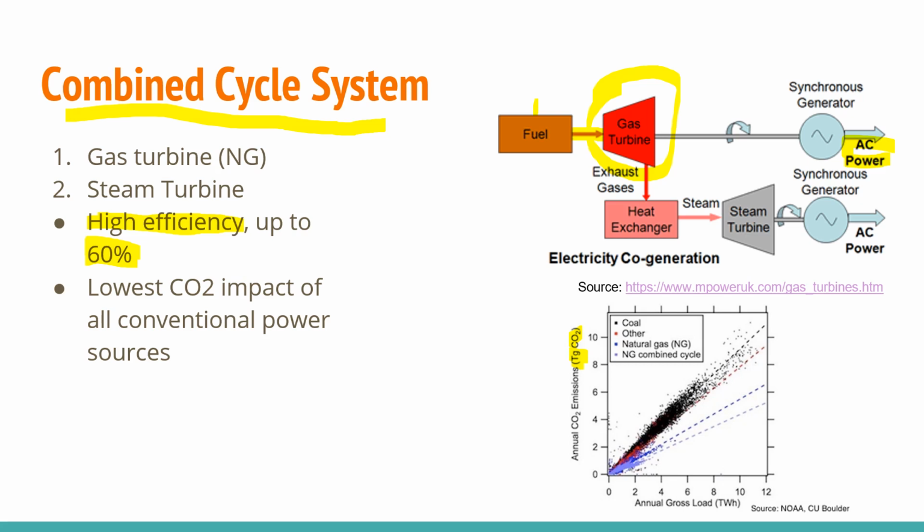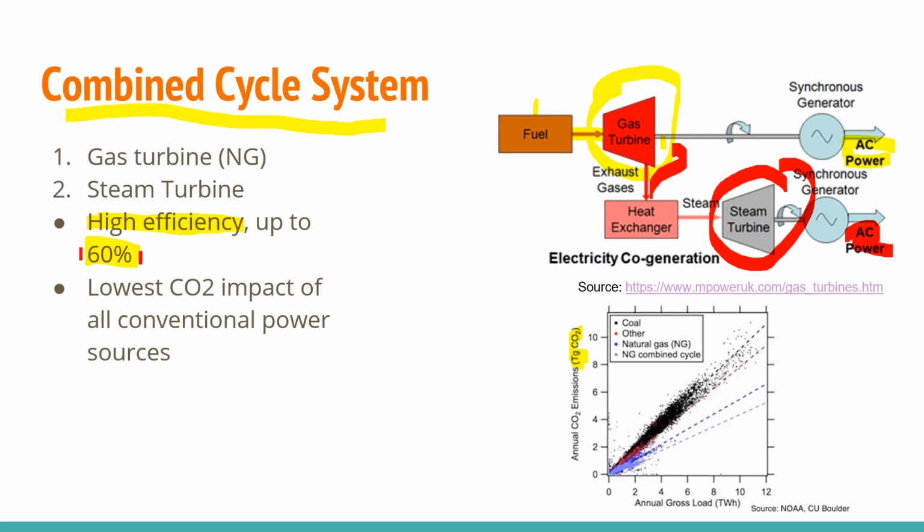Airplane turbines are very sophisticated because it is necessary to reduce the fuel demand in airplanes, and so this part is really working well. But at the end of the pipe of your gas turbine, there's what comes out of the gas turbine, hot air, and this hot air is going into a heat exchanger and heats water and then generates steam by that. And so you can add another system here, that's the steam turbine, and so you again generate energy. So maybe you produce about 40% here in your gas turbine and 20% here of efficiency, and together they end up with 60%.